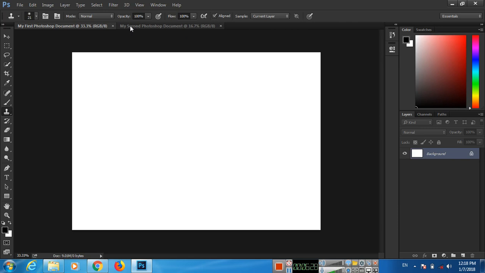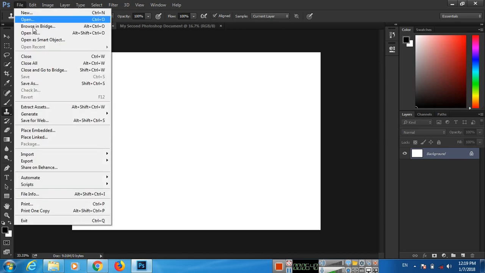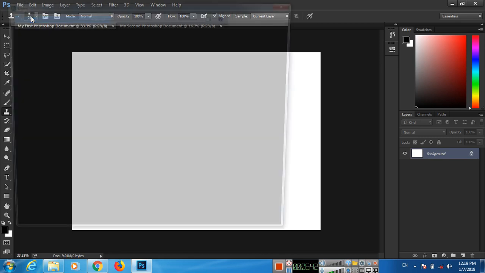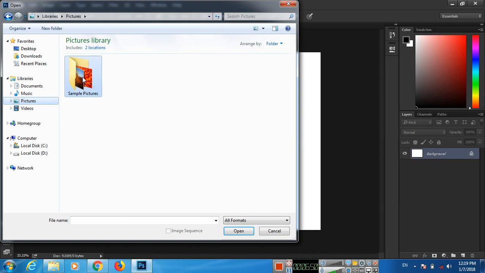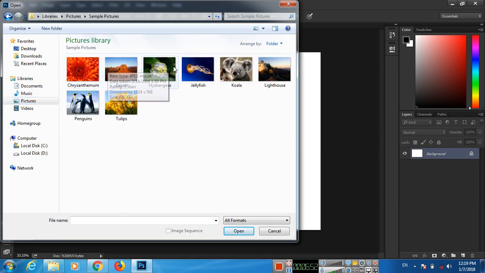Now the next thing is how you can open a file, and which files or extensions are compatible in Photoshop. So you can click File and Open. Here you can see, if you click on Pictures and Sample Pictures, you can select any image.